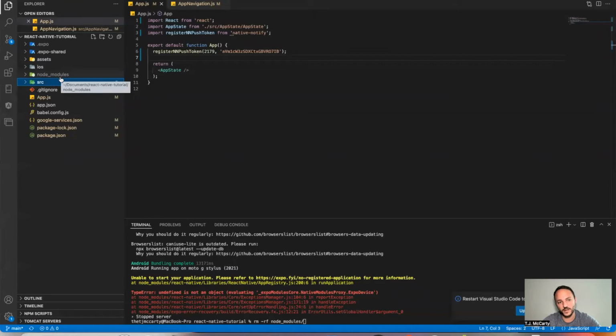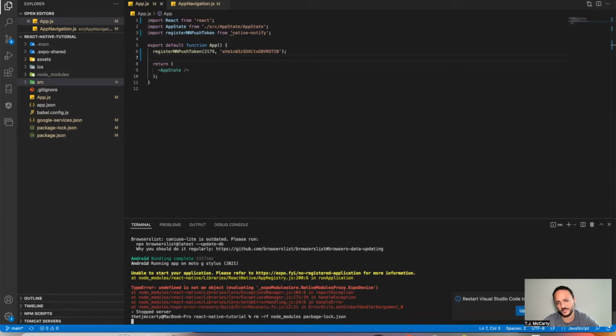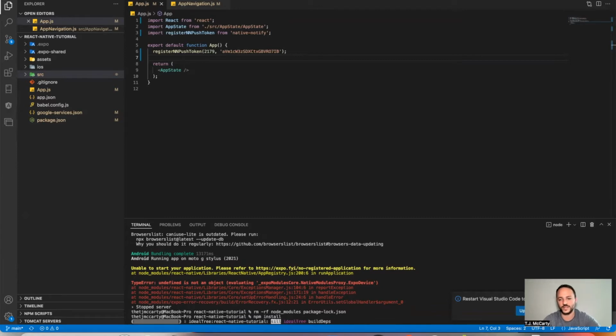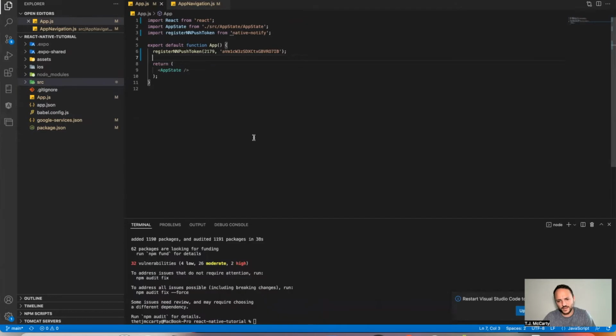Delete your node modules and also delete your package-lock. A lot of times this will fix the problem. I'm going to do that. And you notice they disappeared. Whatever package manager you're using, whether it's npm or yarn, just run npm install to reinstall everything, and that should reinstall everything up to date.